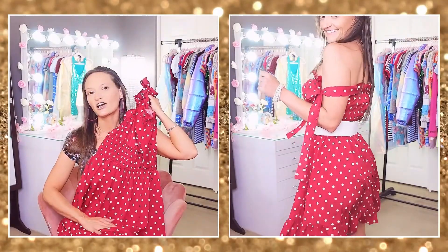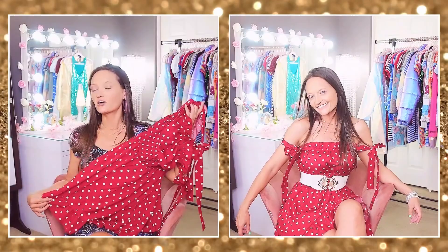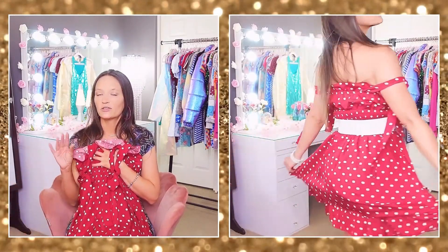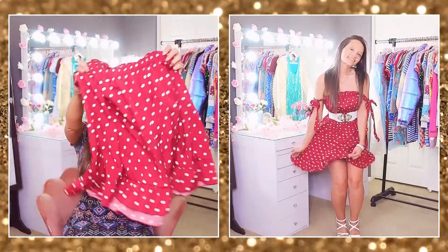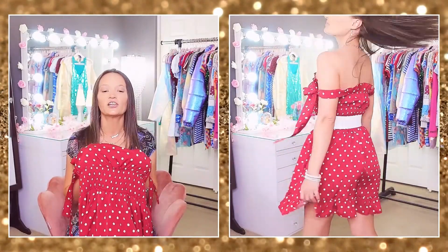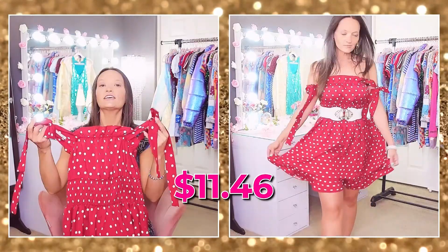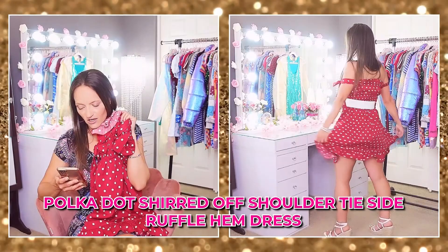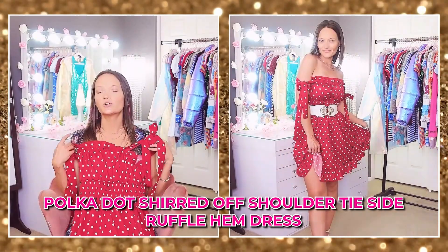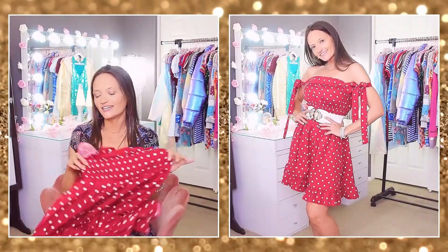It's a very thin, soft satin-feeling material — 100% polyester, machine washable and tumble dry low, though be careful in the dryer as it might shrink. The bottom of the skirt has a ruffle hem and it's a very flowy skirt. The length is perfect, no zippers, easy to get into and take off. I love this red color — it's so classy. I paid $11.46 — it's called the polka dot sheared off-shoulder tie-side ruffle hem dress. So comfortable and flowy — absolutely perfect for summer.